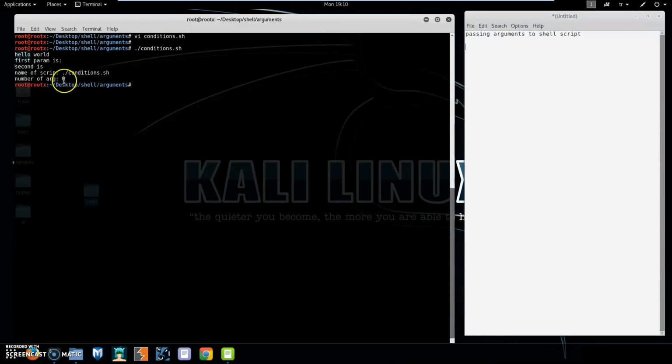As you can see, it's 0 because we didn't give any. Let's give some parameters. Now in this example, 1, 2, 3, 4, 5. There are 5 arguments and the number of arguments is 5.